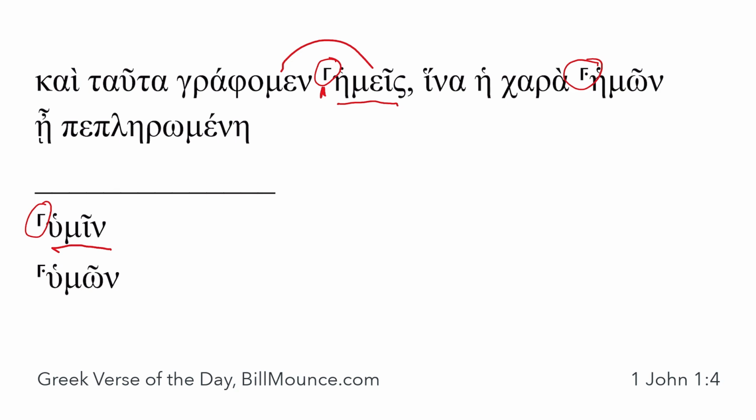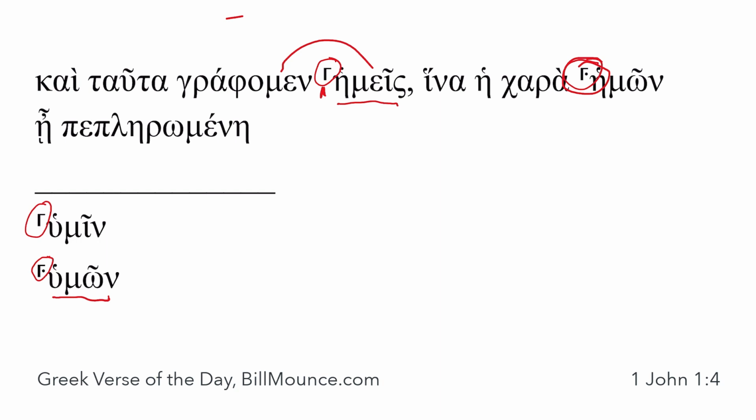And then you notice on this second one, the same siglum with a dot, and all that means is that there are two words that they want to talk about. The dot is there so you don't confuse this with the previous one. And so you go to the bottom of your Bible and you find that same symbol in that particular verse, and you notice that this is the second person genitive plural. So the variant is in order that your joy might be fulfilled. So was John saying that he's writing so that his joy be fulfilled, he and the people with him, or is he writing so that the joy of the people who receive the letter will be fulfilled?